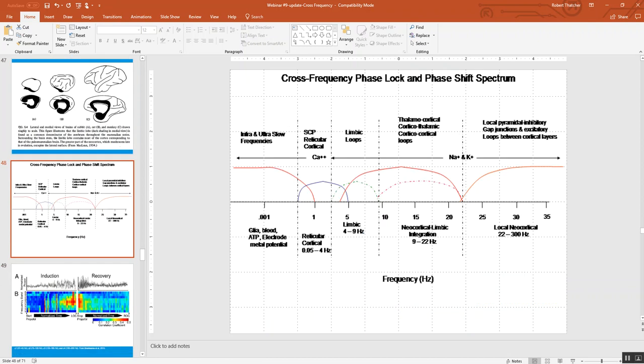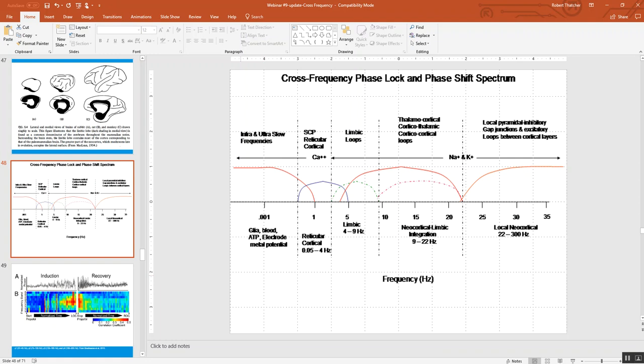And we can also see that there's a nesting of frequencies in which the infra-slow, the really low frequencies, are mediated largely by glia and blood, ATP. And then, of course, there's electrode metal ionic interchange with the scalp you have to be aware of. There's also some coordination as the blood and energy supply comes into the brain, then neurons are nourished and they start discharging. And so it's a slow frequency, in this case 0.001, but 0.01. When you get down to 0.001, that's often just the electrode potential.